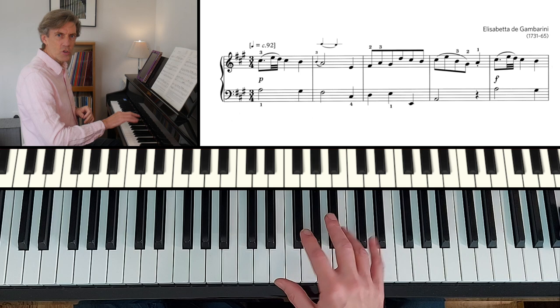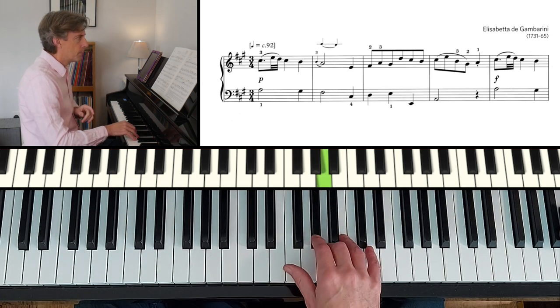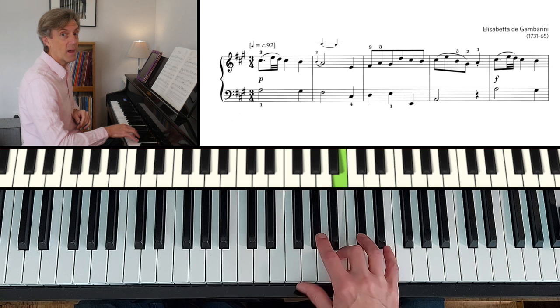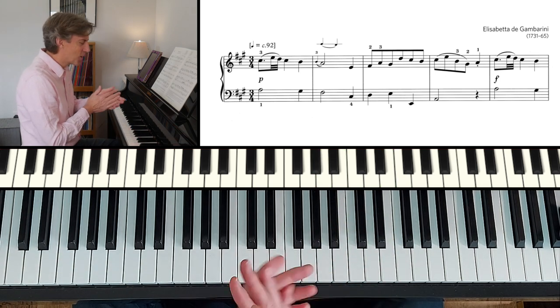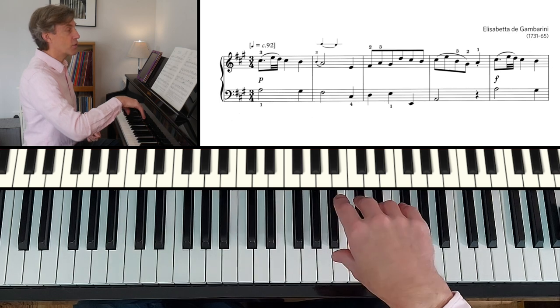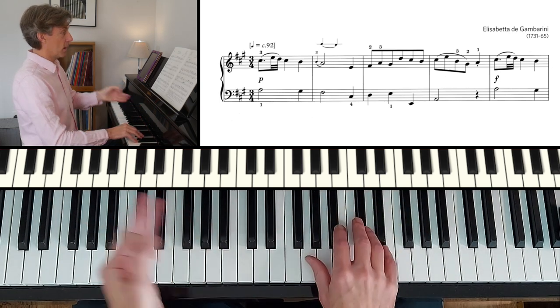Now there's some awkward stretches in that bit. Let's just look at those two bars again. Up to the fifth, I think probably, which means fourth and fifth there, which is awkward. Our fourth and fifth fingers don't work so well. A lift off that A, no accent on the A, but it's the end of the phrase, a lift off, and then.